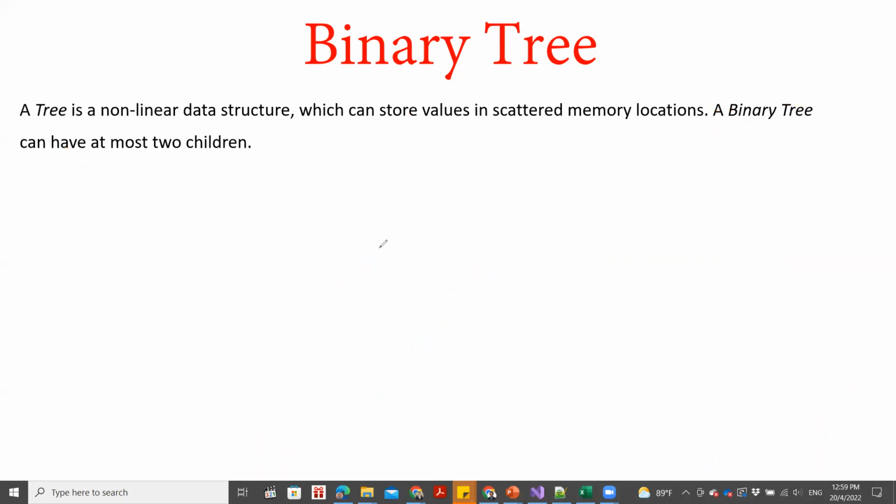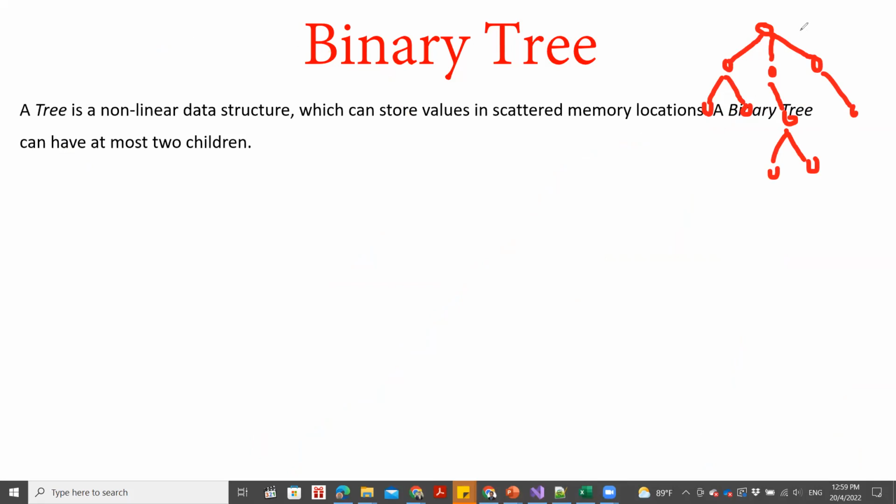So now a typical tree can look like this. Sorry for the drawing. There are a couple of parameters that you need to understand.